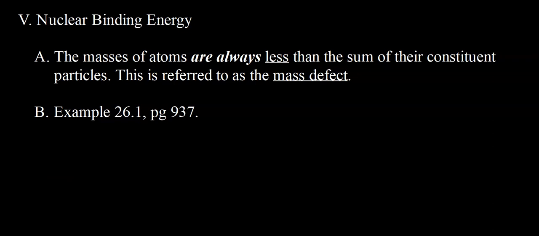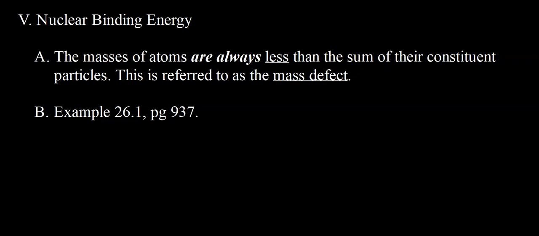All right, so let's see how to calculate mass defect. Go ahead and take a look at example 26.1. I'll read it for you. It says calculate the mass deficiency for chlorine 35 atoms in AMU per atom and also in grams per mole of atoms. The actual mass of chlorine 35 is 34.9689 AMU. So we're going to be given some really precise values for these masses.